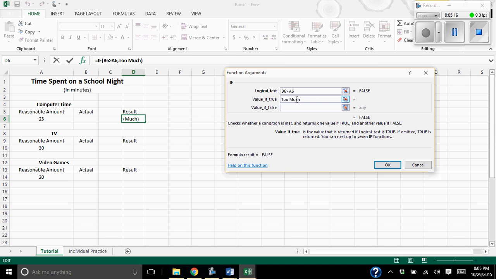So we have something that looks just like that. Right? Now, I just typed it in like this. However, it is super important that you have quotation marks around that, or else it's not really going to utilize that. All right. Then, of course, our false statement is saying, okay, if it's less than 25, then it's good. Right? We met our goal. We didn't go over our goal. Even if we're equal to 25, we're okay. All right.